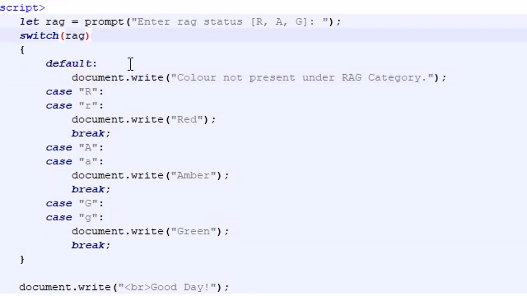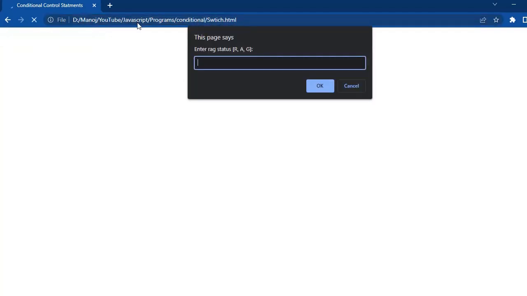Let me check now. If I place this default at the top of the switch, what will happen? Any guesses? Will our program execute similar to the earlier one, or will it create another problem? Comment in the comment box. Now I am clicking on OK.